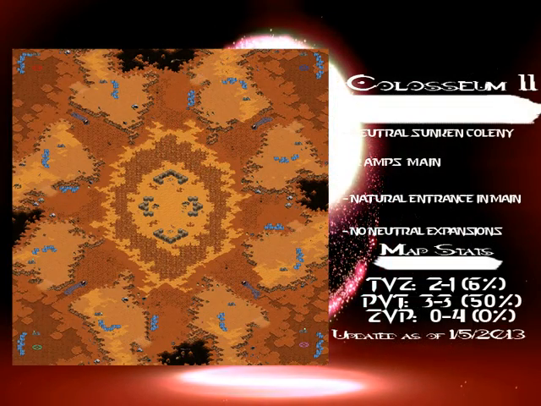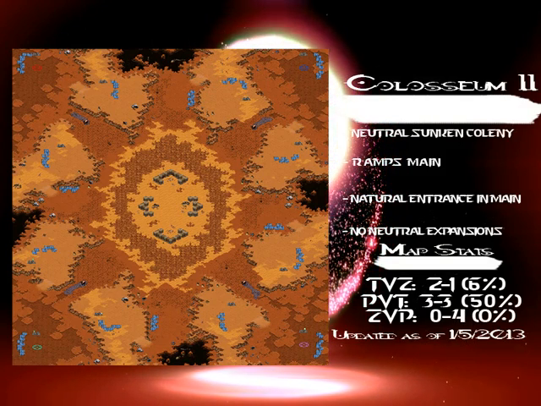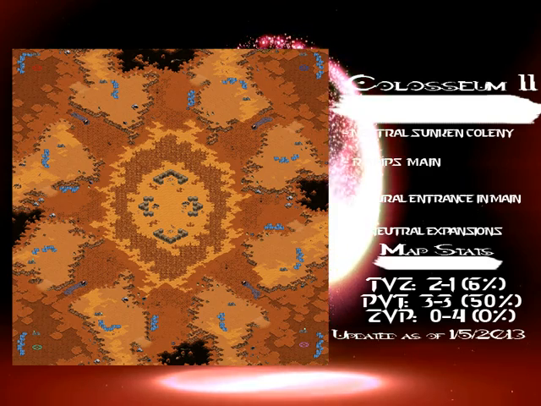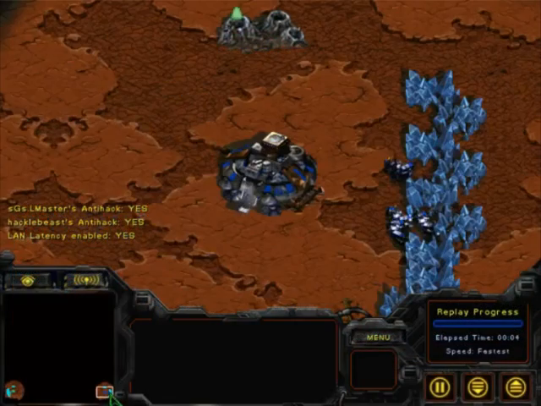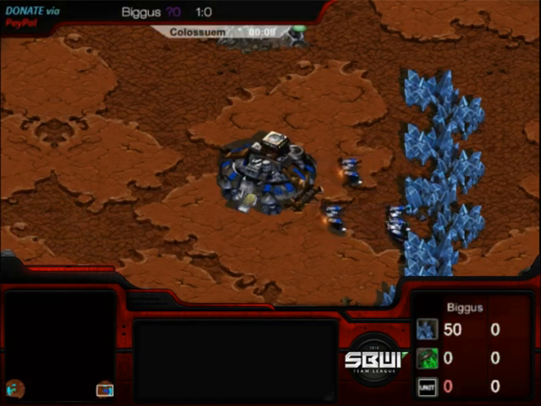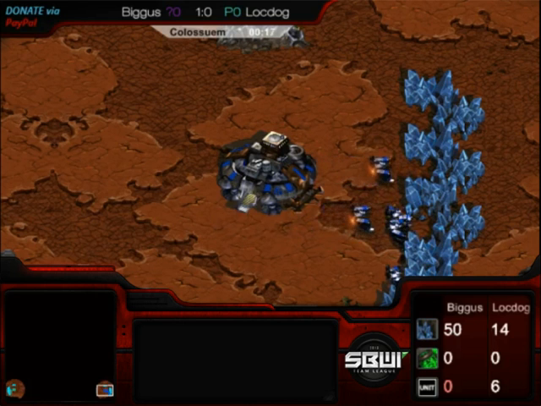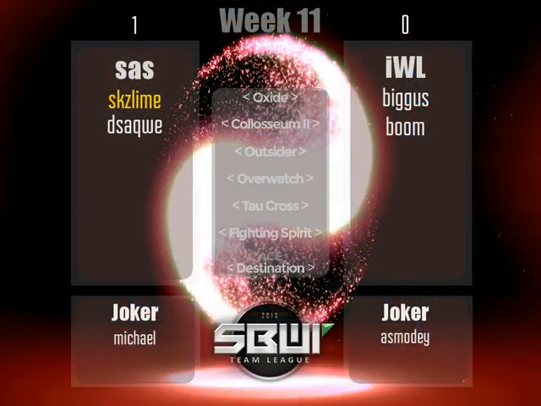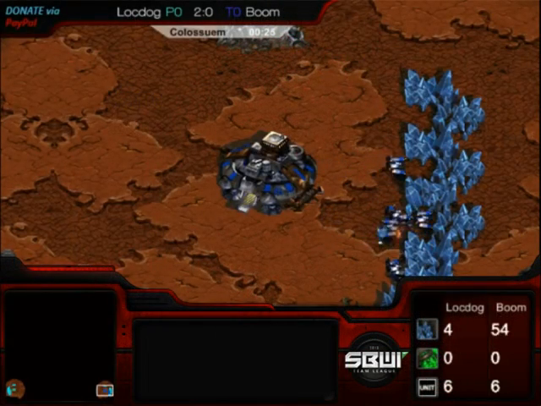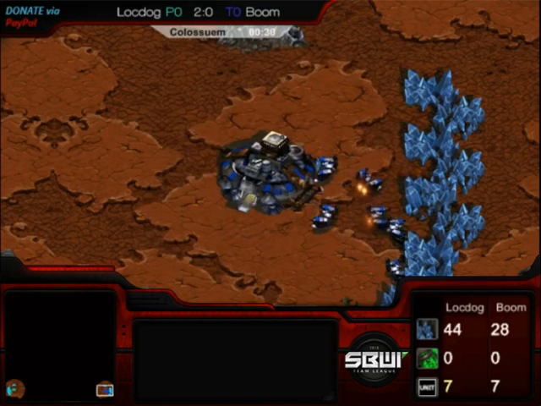So here we go, game 2 on Coliseum. Spawning bottom left is Teal Protoss, we have Lokdog, and on the right side as the blue Terran we have Boom. So we have blue and teal. And Boom. This Boom is not Rules Boom, it is a different Boom. Yeah, Russian Terran, been around for a while. Pretty good.